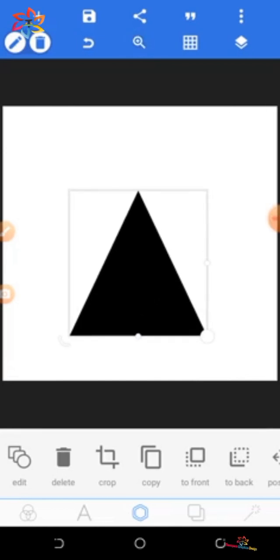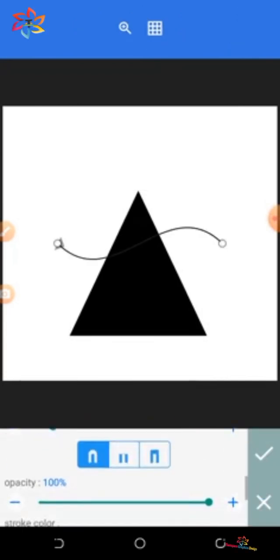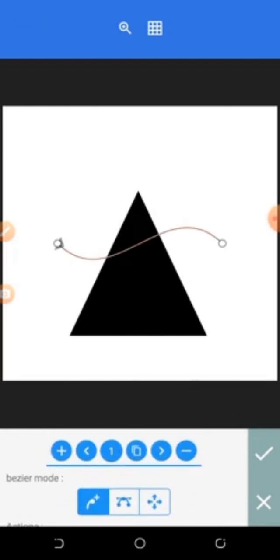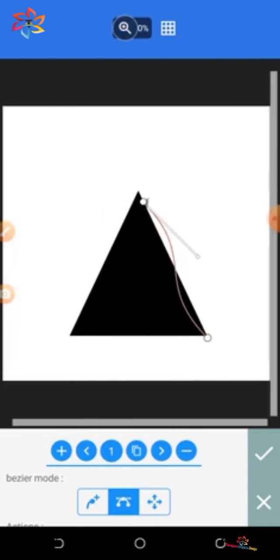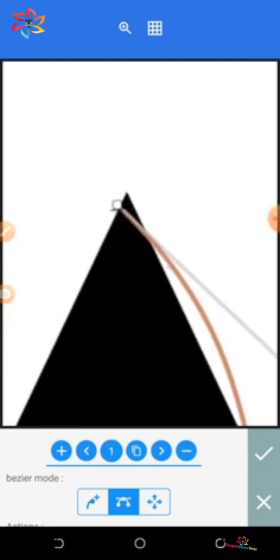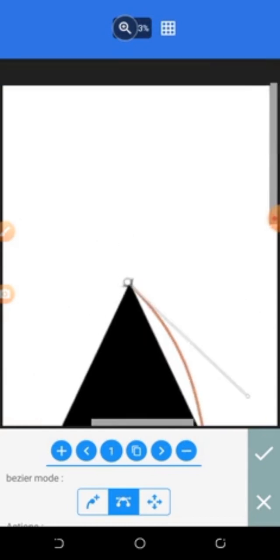Okay, so now let's pick our bezier curve. Let's change the color to brown. I'll prefer the brown throughout. And so we've clicked on our point controller. Don't forget to take a look at the arrow. It depends on where you want to have the points. So now let's have it here, here, here, and here. Let's zoom out.